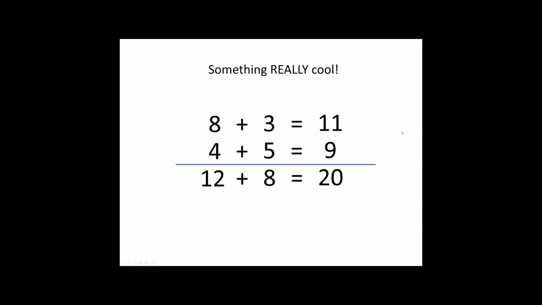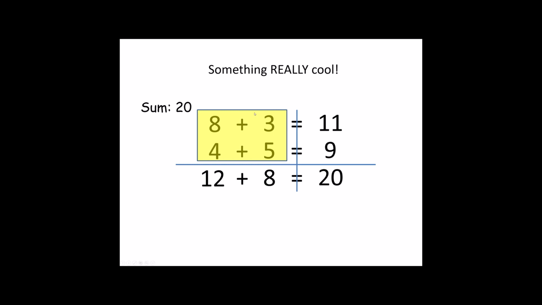A very, very important mathematical principle here is this idea that when I'm adding things together, all I'm really doing is combining things. So if I have an 8 and a 3 and a 4 and a 5, if I have a pile of 8 of something, a pile of 3 of something, a pile of 4 of something, and a pile of 5 of something, and I were to combine that all into one big group, it's going to give me a sum of 20 of whatever those items are.